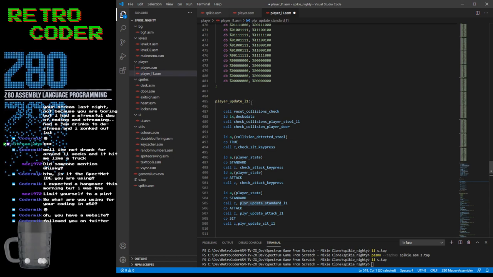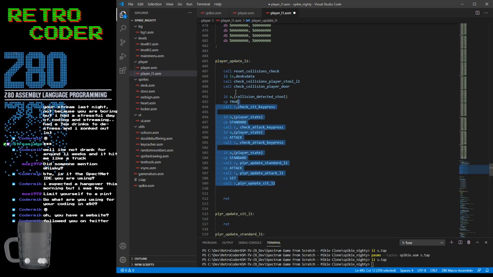But you see now, it's as simple as when we change level, just calling a different update routine, and it can just have completely different behavior. We don't have to separate all these and have balls to say what level we're on, or any array iterating through, or anything like that.